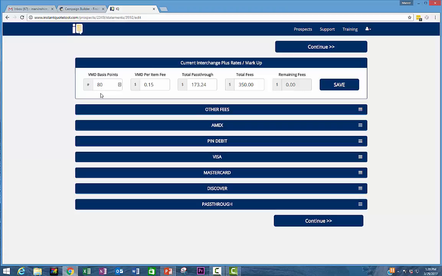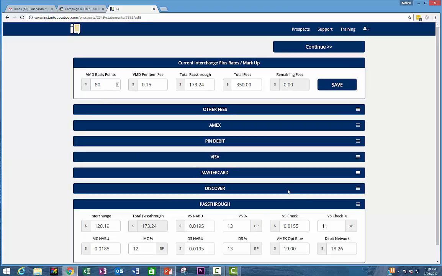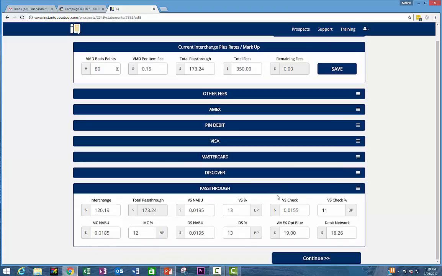But all of the other fields, our algorithm is going to make the best statistical guess based on the fields that you have entered. And that just makes it more and more accurate. The very last box is probably the most confusing, but you don't really need to worry about it because honestly, if you fill everything else out correctly, this box is going to take care of itself. But I will walk you through it very briefly. Here you have the total interchange and you have the total pass-through.